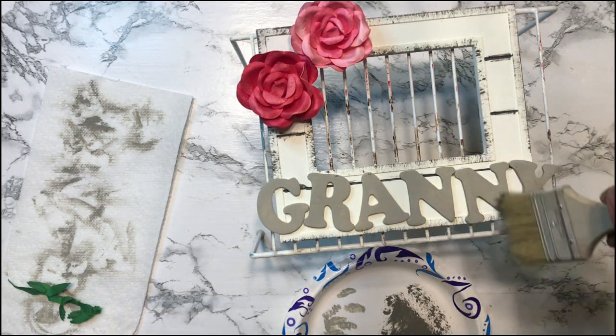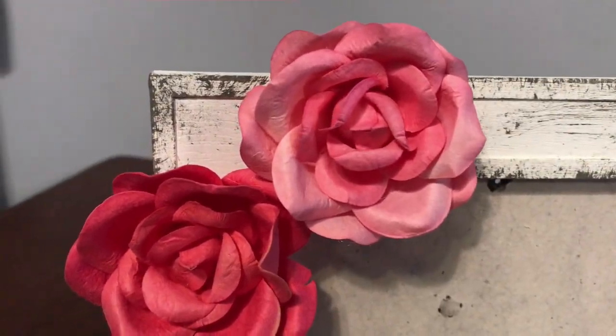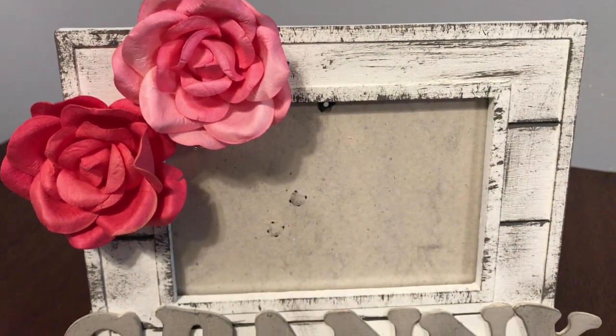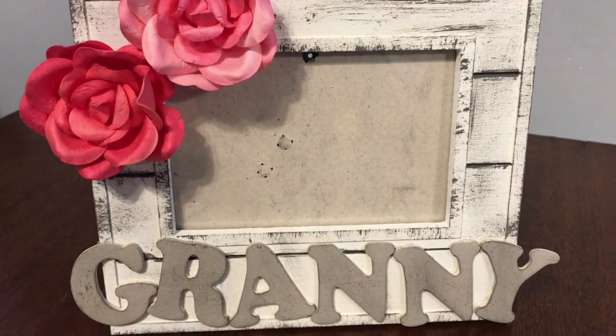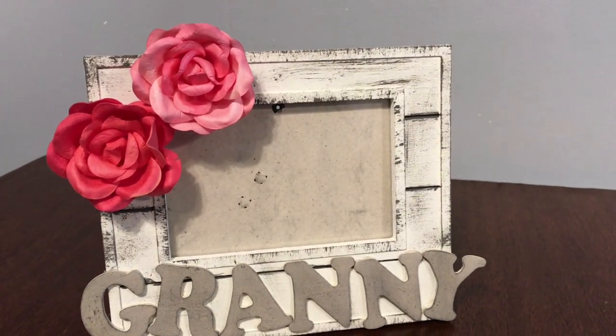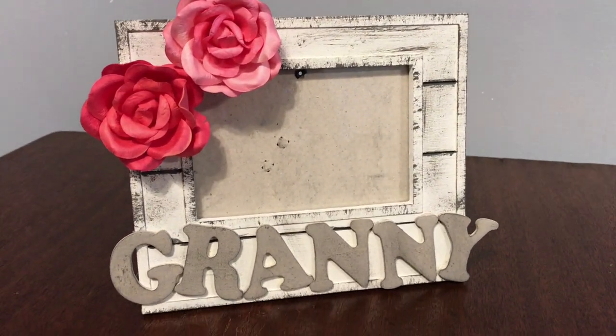Here's the finished project. I actually went back over the frame a little heavier with the distressing. I distressed the name as well. I think this frame came out really great, and it's super cute, and I think I'm going to put a picture of the grandkids in this for my mother-in-law.